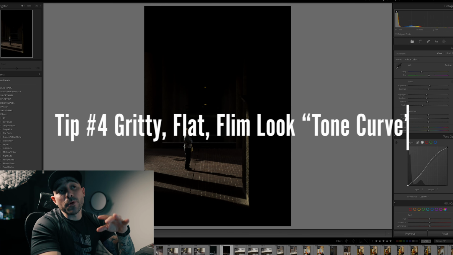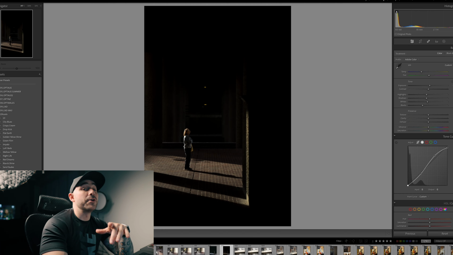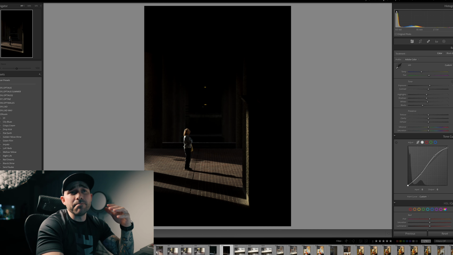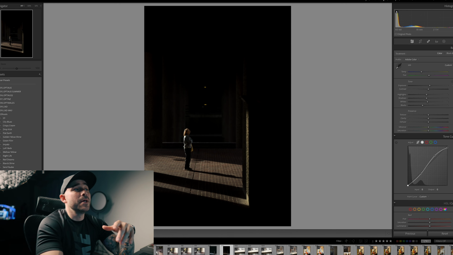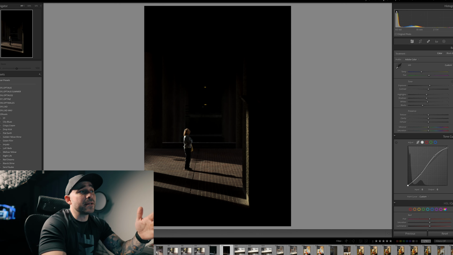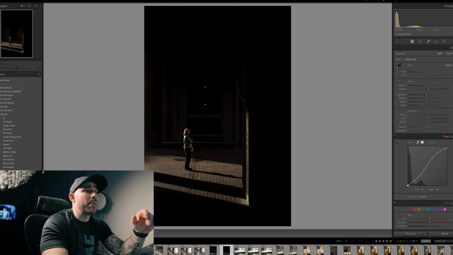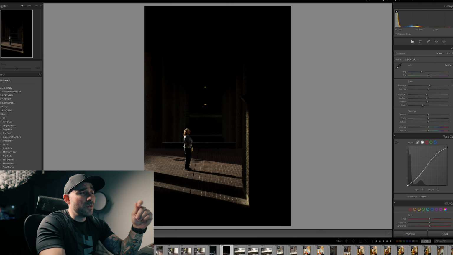All right, tip number 4, a quick one. It's basically messing with the tone curve adjustments. I know you guys have seen those shots where it has a flat look to it, maybe makes it a little vintage, but just tones down the shininess of the shot, gives a little grit. So this is a shot I took in London. I have a little edit on it, just a quick base edit, but see how it looks shiny and a little too sharp.